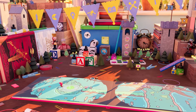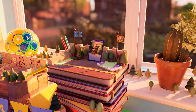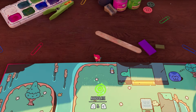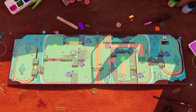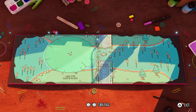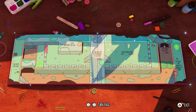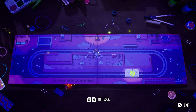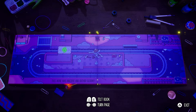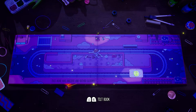Moving between worlds is neatly handled too. This is a puzzle game rather than a sandbox, so there are set spots within the book where you can move from the 2D to 3D realm, and you're generally dispatched to collect a new item that will prove useful back in the book itself. Alongside platforming gauntlets out there on the desk, you can also collect gadgets that will allow you to manipulate the book itself in interesting ways. The simplest of these allows you to turn the pages, meaning that you can drop back into earlier sections of the narrative and emerge with useful things. It sounds complex, but it's all used for simple enough puzzles. This is a game for children, after all, as well as being a game for adults that happens to be about childhood.